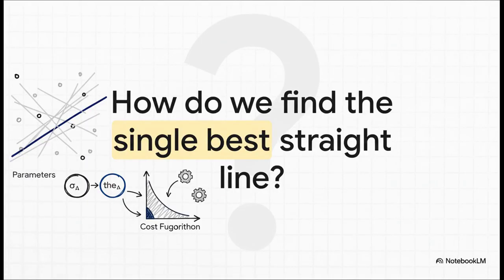And that pretty much brings us to the end of building our first model. We've defined the problem, we've learned the language, and we laid out the blueprint for a predictive model. But this leaves us with a really fascinating question, doesn't it? I mean, out of all the millions of possible straight lines you could draw through that data, how does the learning algorithm figure out the perfect one? How does it choose the right thetas to find the single best fit? Well, figuring that out, that's the next big step on our machine learning journey.